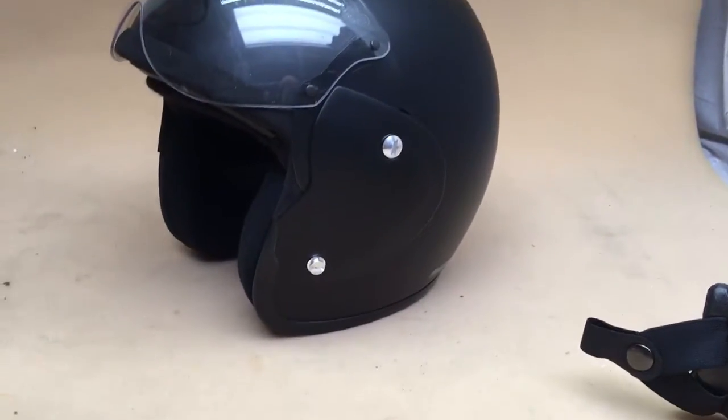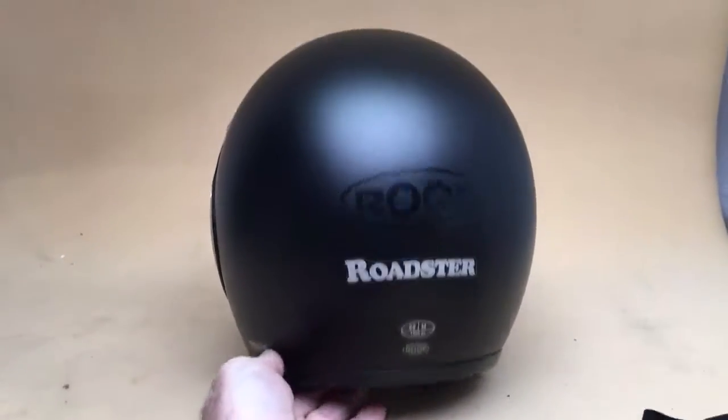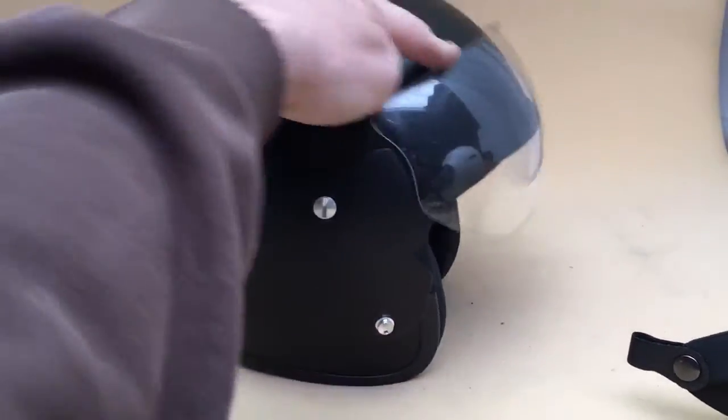Basically you've got an open face with a bit more warmth and a cool sort of army military look as well. Very cool Roof quality as usual — this particular one is fiberglass. If you remember, the old Roofs were basically crappy old polycarbonate, but very much improved over the old ones.